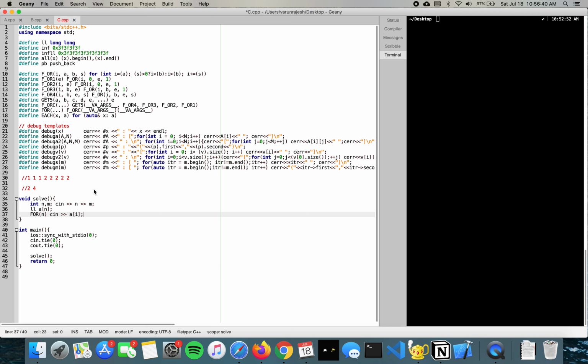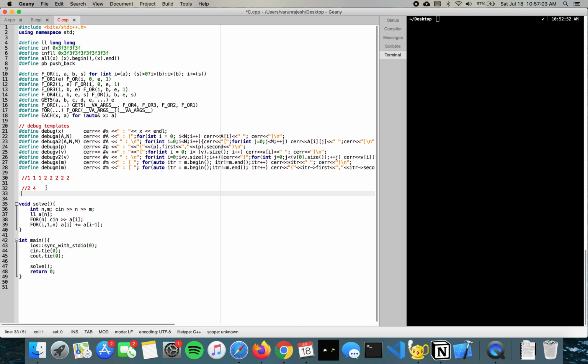So now, to keep track of the actual number, we can just do prefix sums. So we can just say for i between 1 and n, A_i plus equals A_{i-1}. So in this scenario, where we had 3 and 5, this will now become 3 and 8.